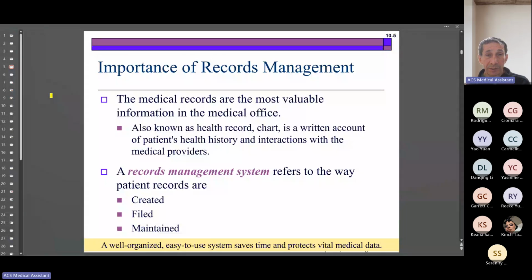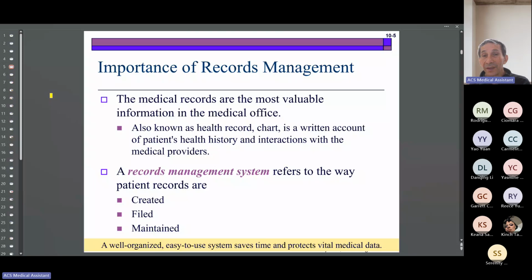So it's very important because this is what we use to continue the patient's care, not only for the medical doctor that's seeing the patient, but for the other providers that might have to see the patient. Information contained in the patient's medical records can be sent to someone else to read and follow up with the patient, because it facilitates communication.